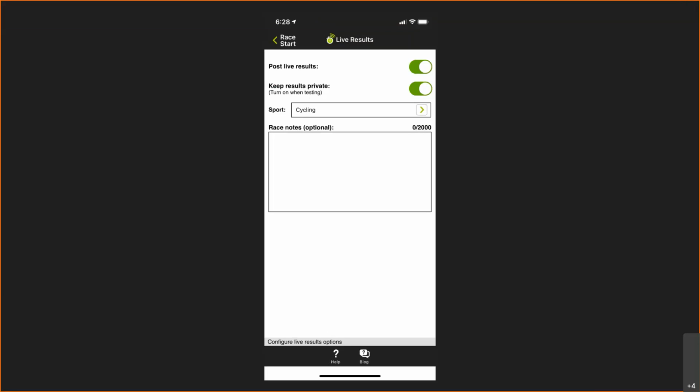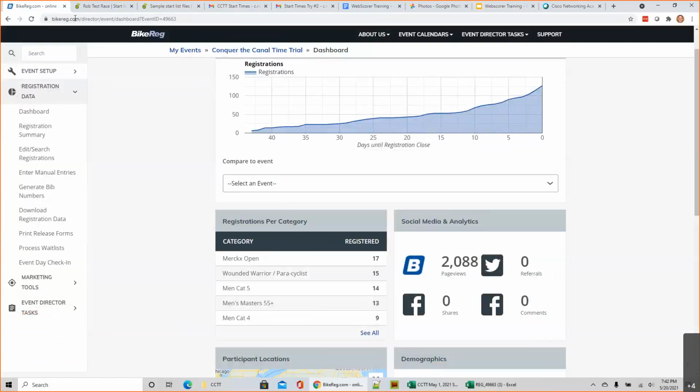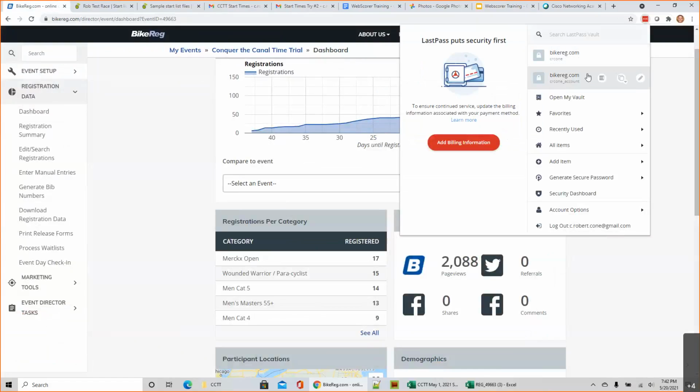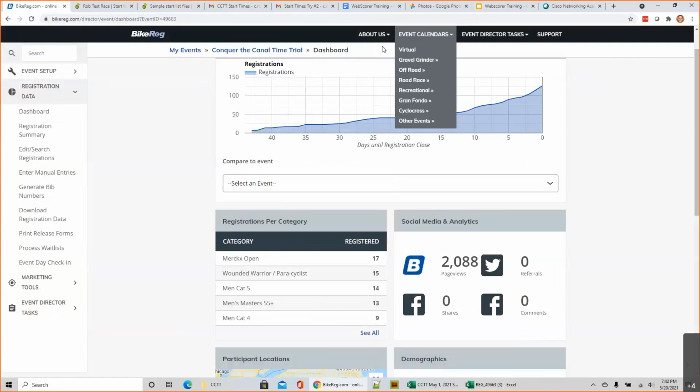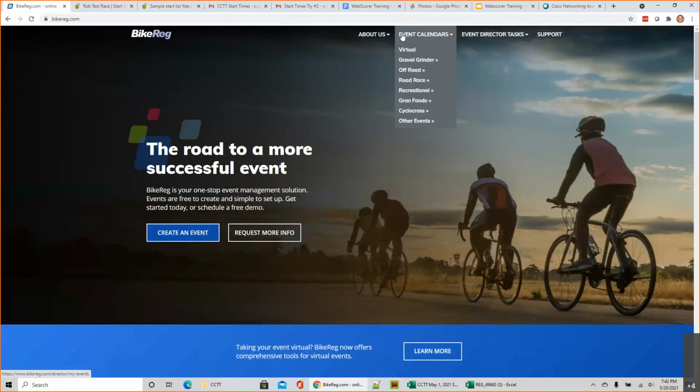How do you get access to bikeridge.com? All right. So in Bikeridge, as you can see, I have 2 accounts. I have one that I use when I register for an event as a normal person, and then I've set up an event director account.